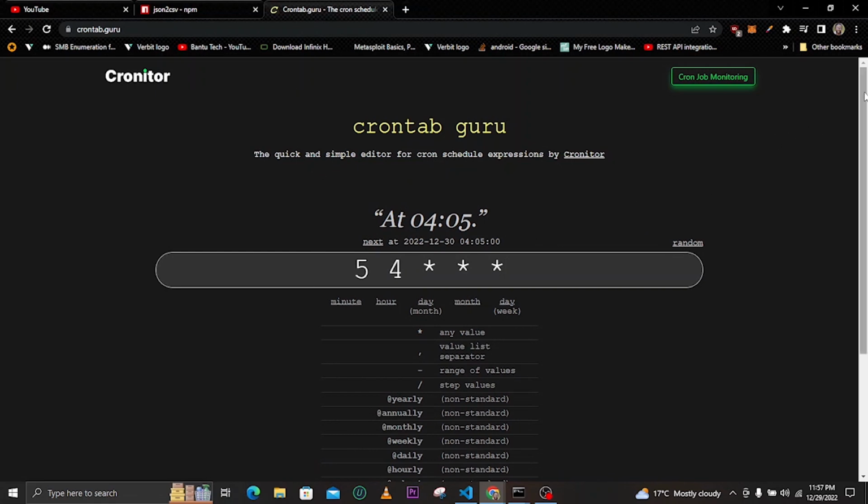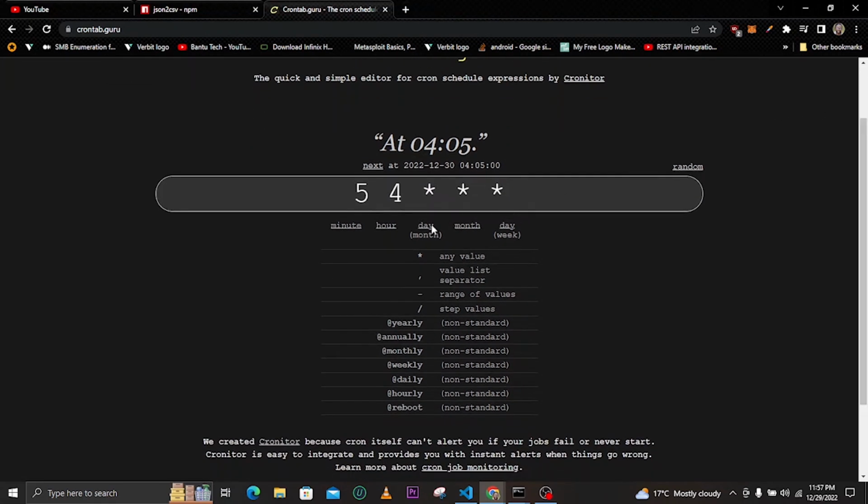So you can come here, look at this scheduling, and you'll see how you can schedule that task to run once in a day at midnight. You can see like here, this will run at 5 minutes past 4, every day. You can see how you can even use this one and it will operate okay.